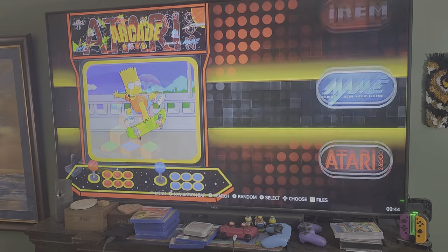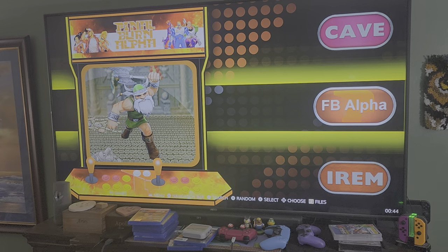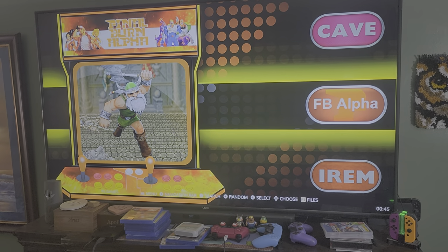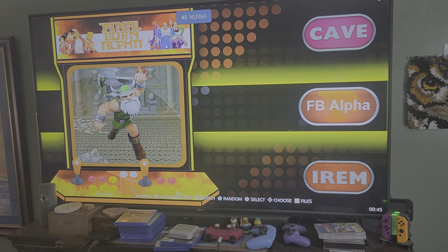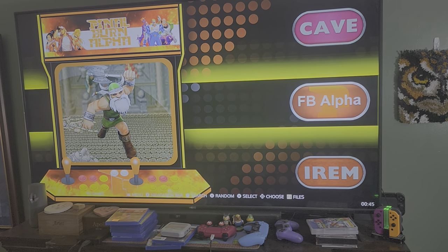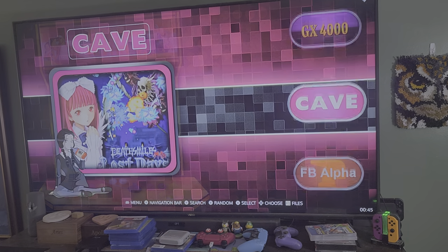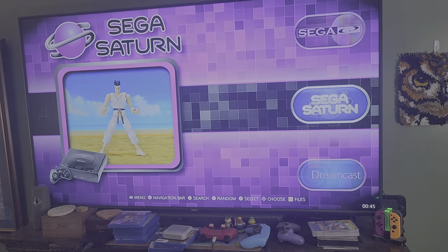There are a lot of games that I owned when I was younger that I simply don't have anymore. I was living in an apartment with a good friend — long story short, there were three of us, and the person left in charge of paying rent was taking my money and the other person's money. My friend moved out, and then the other guy stopped paying rent and moved out without telling me at all. I showed up back to the apartment after a 12 or 14 hour shift and all of my stuff was gone.